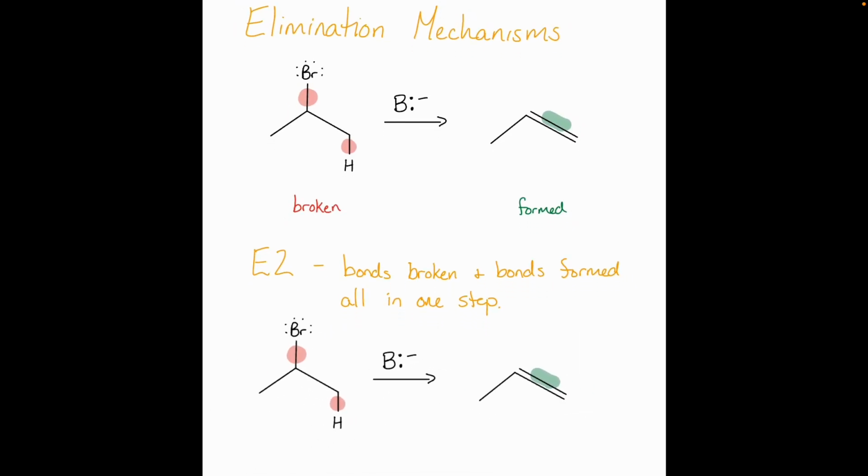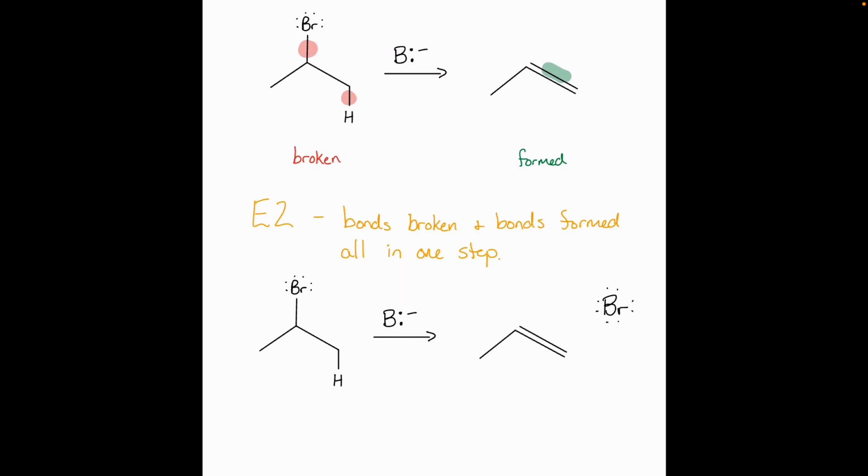All right, so see if you can put in our electron pushing arrows. Given what we said about the bonds that we want broken and the bonds that we want formed, let's put in those electron pushing arrows, doing it all in one shot, all in one step. And to make it a little clearer, you also get a bromide ion and a hydrogen attached to your base at the end. So if we're being good and listing all of our products, we would have both a bromide ion and a hydrogen on that base by the end of this.